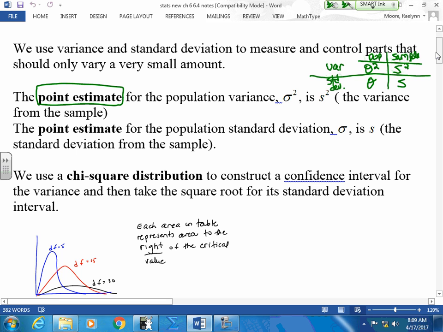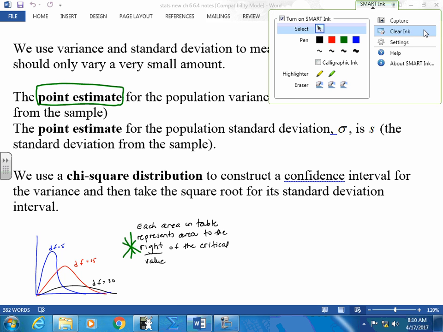We use a chi distribution. It's a series of curves, and it's going to change. We're going to get two different numbers this time to work from, because these are all positives, and the area in the table is to the right of what we're looking at. This is another problem. We read this table very differently. All our other tables are area to the left. This is area to the right. So this one we kind of keep totally separate. It's its own little animal here. Let's go through and see what we come up with.